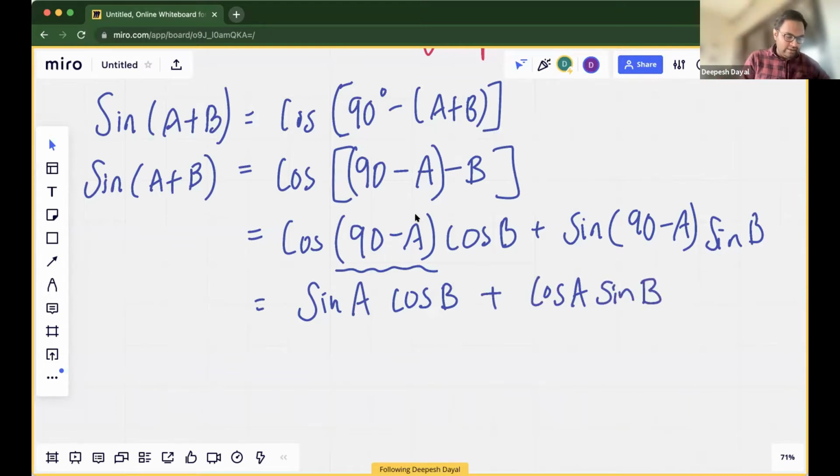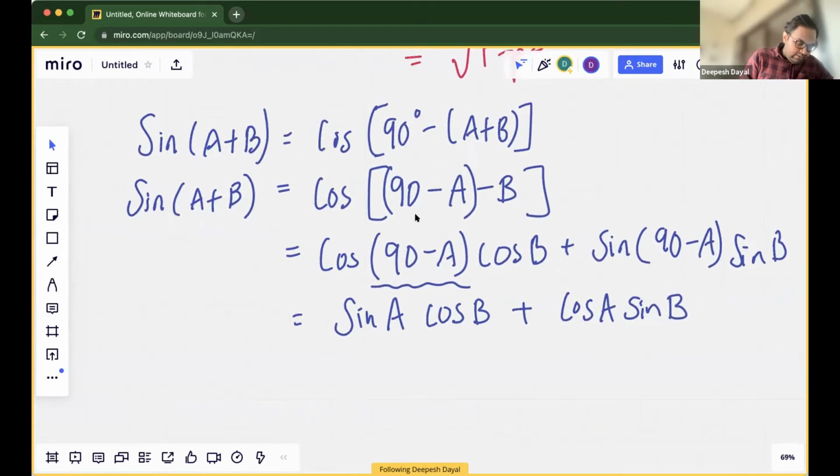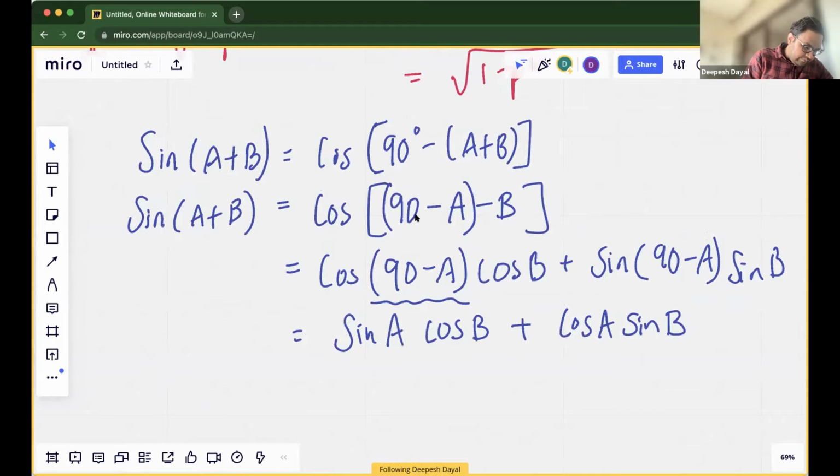That's excellent. Well done. So I'm just going to go through this again with everybody. So we've got here sine a plus b equals cos 90 minus a plus b, and we use the cast rule for that, right? Remember, 90 minus changes, it's a co-function. So sine a plus b, sine we can convert to cos, and cos 90 minus becomes sine, right? And then we've got here the a plus b, right?